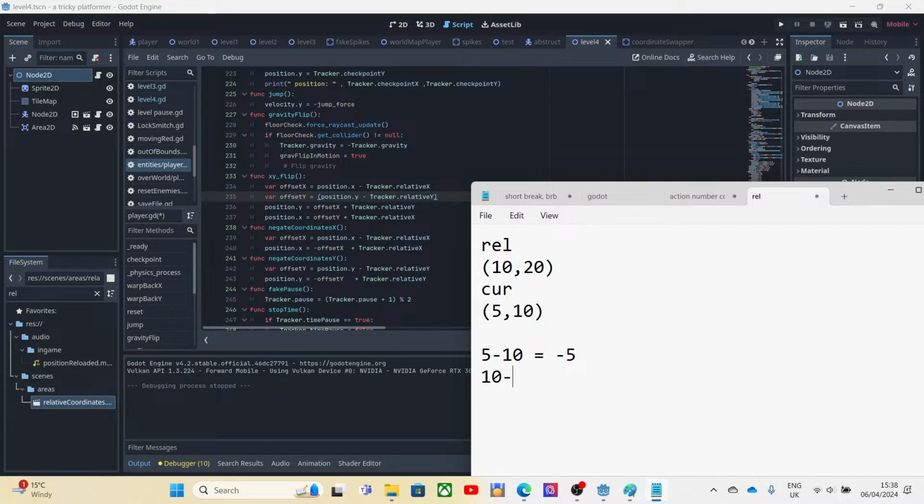So then 10 minus 20 is minus 10, and then minus 10 plus offset x, minus 5 sorry, plus and then relative y which is 20, 15, which yeah works out, and offset y.